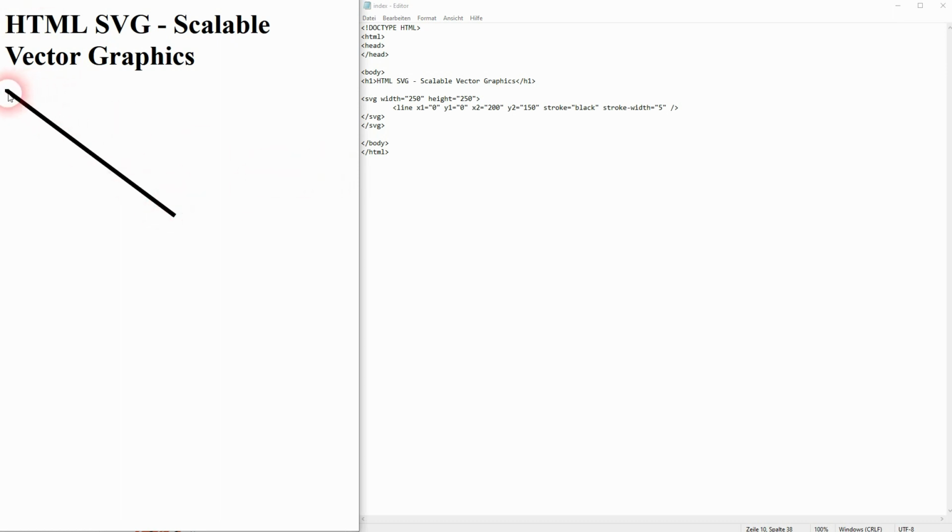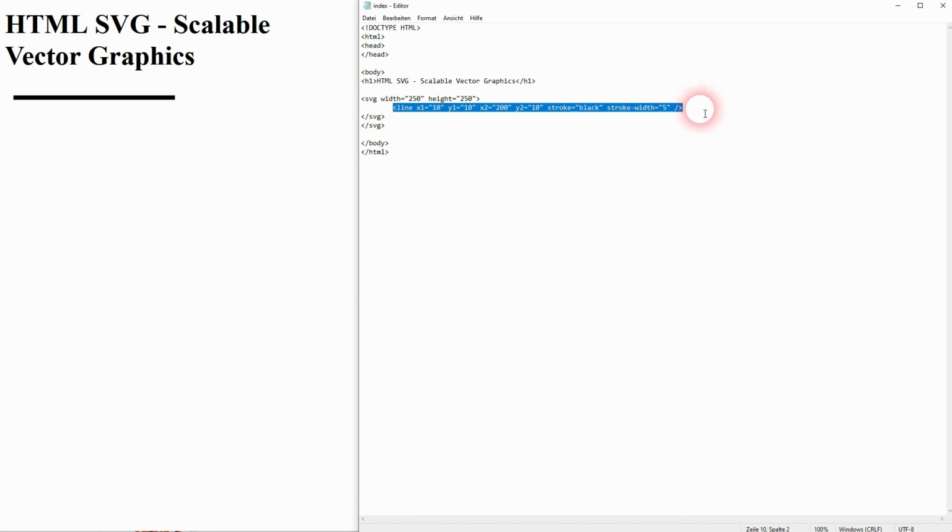I want this to be a horizontal line, so I'll make y1 and y2 the same value. And let me get it a little bit away from the top left so that it's not cut off by my parent element, the SVG. I'll copy this one 2 times and I give it different fills, so stroke colors. Let me make it blue and red. For now, all of these lines have the same cap, which is the default cap. Or we can adjust that using a different attribute.